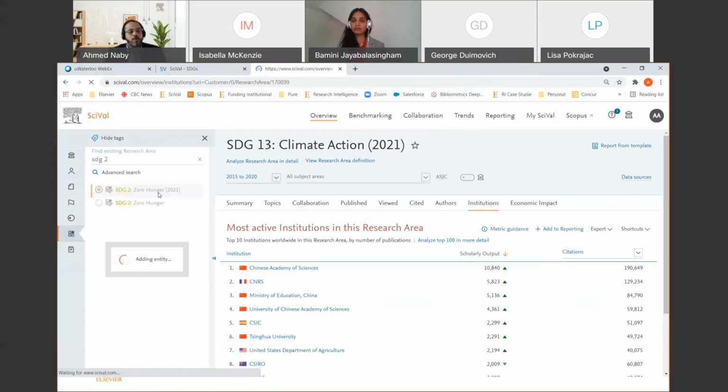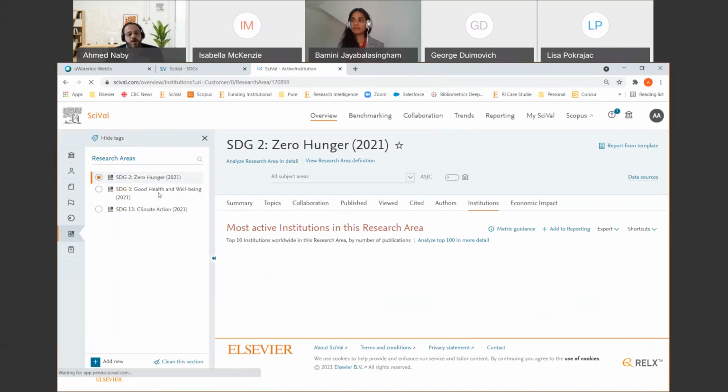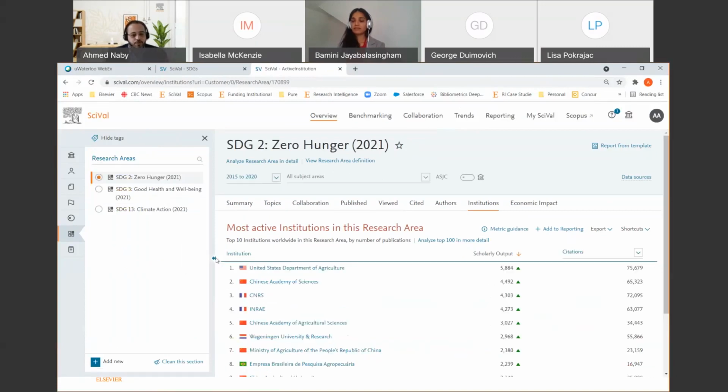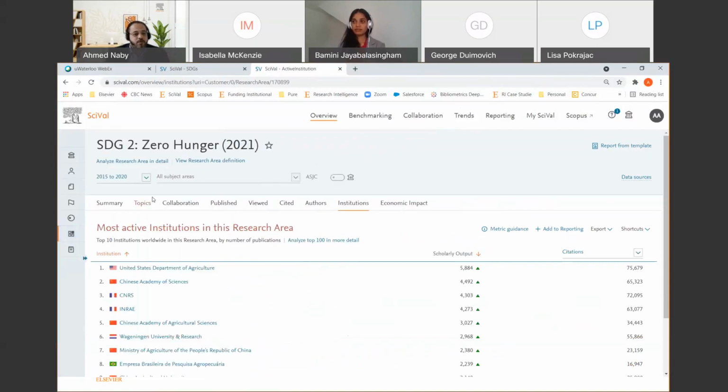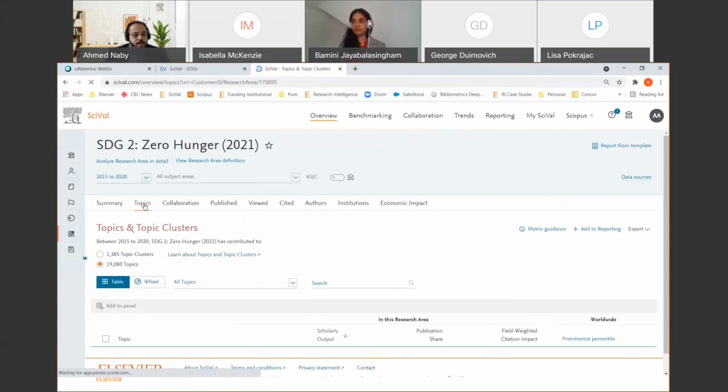In this use case we are trying to identify what topics are contributing to this SDG 2. And you will see here the topics tab. If you click on the topics tab, you will see the list of topics and topic clusters.